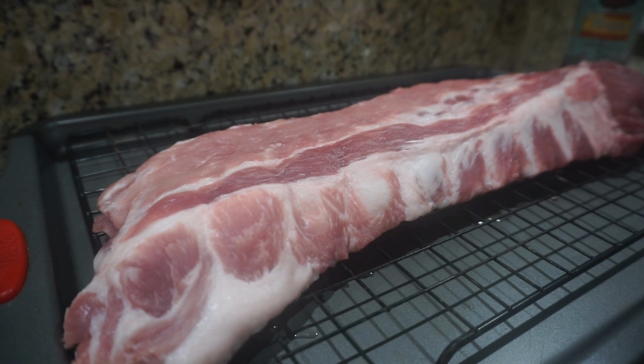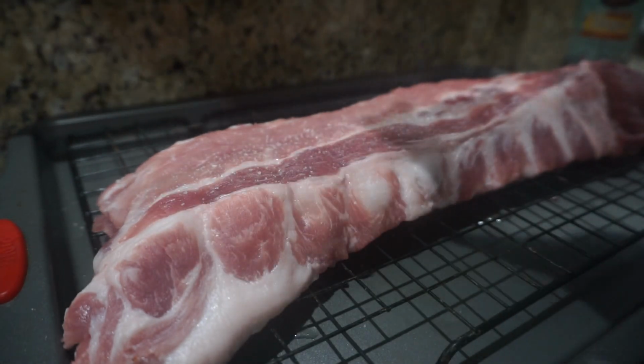Today I'm gonna be making some baby back ribs, the wifey style, her favorite way, fall off the bone, man. So I'm gonna be hitting with some plain salt and pepper.